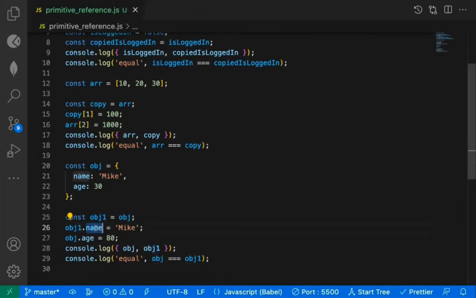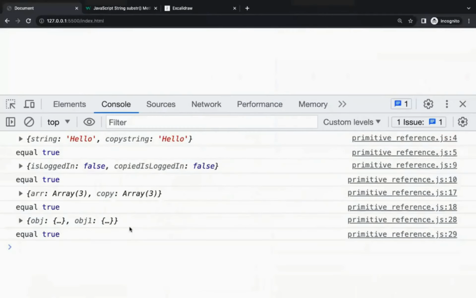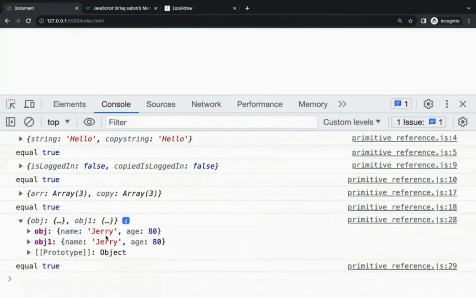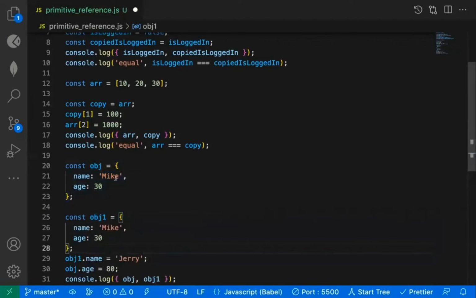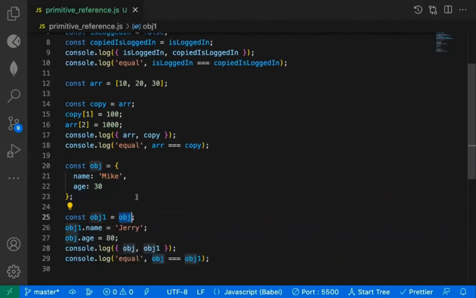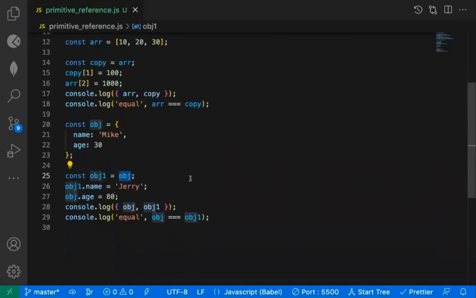When I change obj1 dot name to, let's say, Jerry, both are changed, and age is changed to 80. So at both places, it's just the same place, and they are just referring to the same memory location. So when I say obj1 equal to obj, that means that object is not copied. It means you have just started pointing to the same memory location.